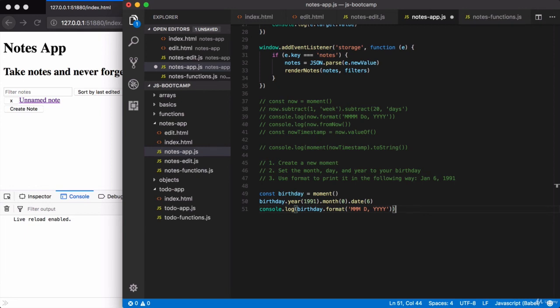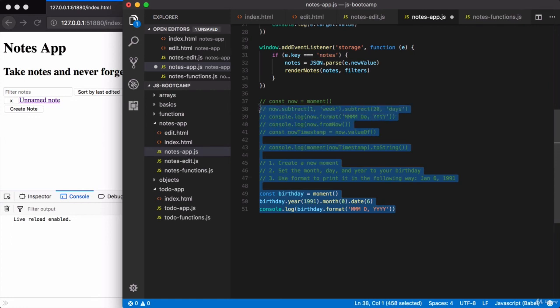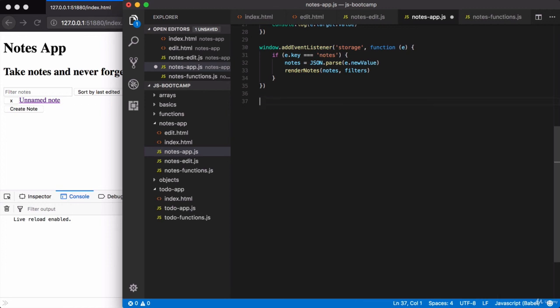Now we're going to be breaking this out into 2 videos, and we'll be breaking it up into multiple little challenges requiring you to use what you've already learned. So let's go ahead and kick things off by deleting all of the old Moment code. This was all created as a way to figure out how the library works. We're going to delete it from here though, and we're going to integrate it into the application instead.